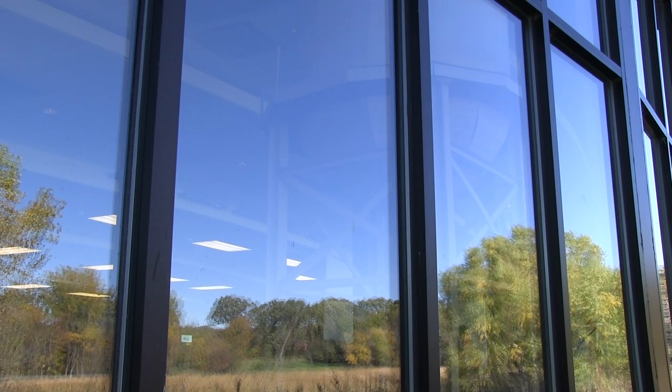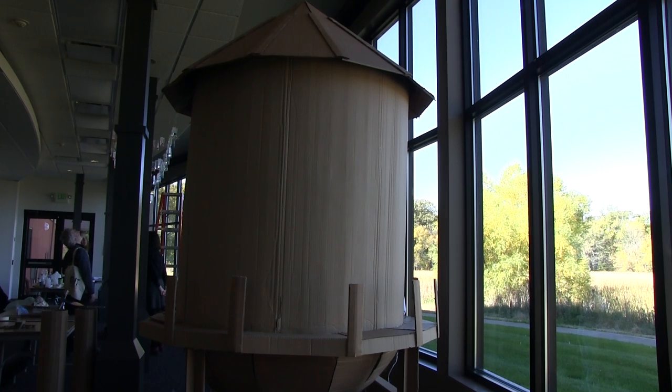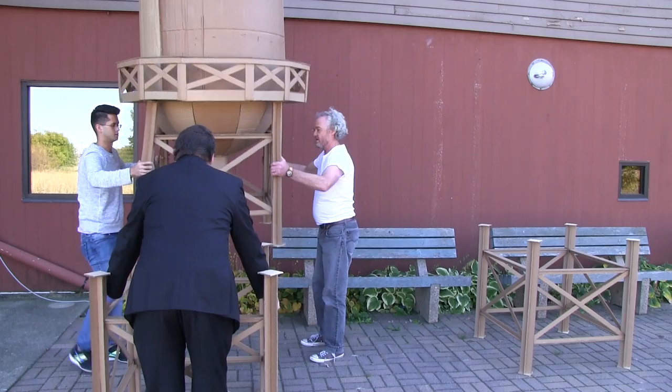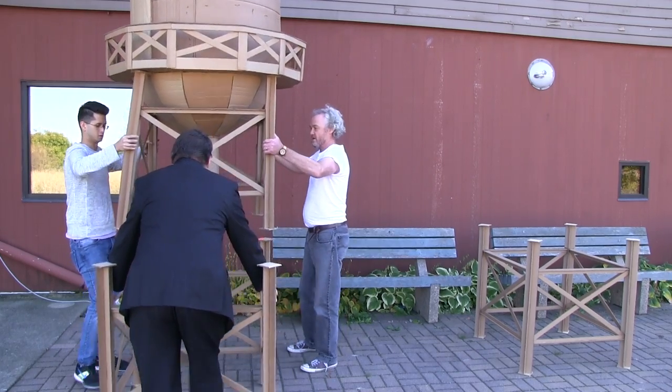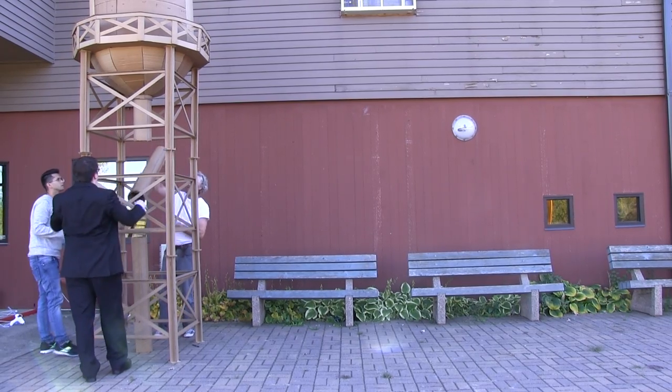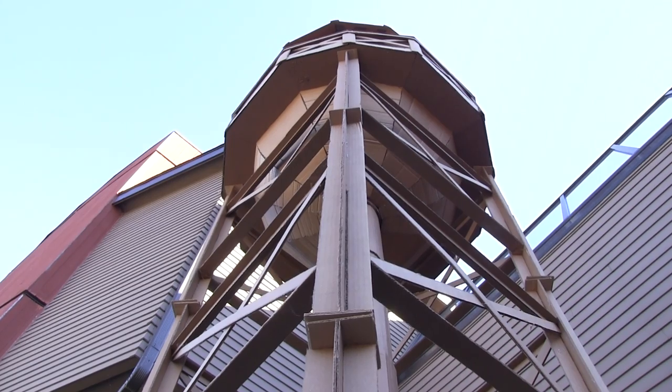Really excited with this particular water tower, partially because we've been able to get it up to 14 and a half meters tall, and I'm allowed to leave it here so it will eventually succumb to gravity, fall over, and get covered with snow, and come the spring it'll be washed away with all the snow. I think that's a great foretelling of what's happening with our infrastructure around the country.